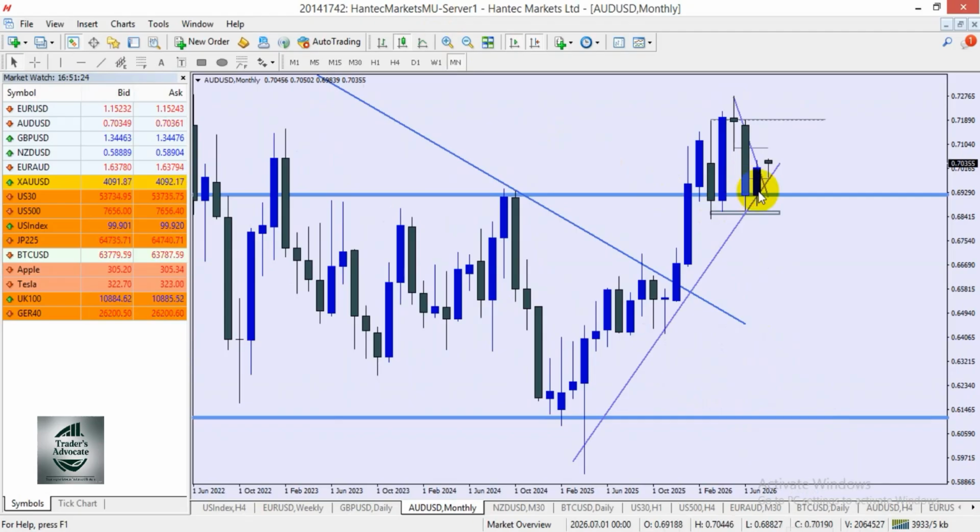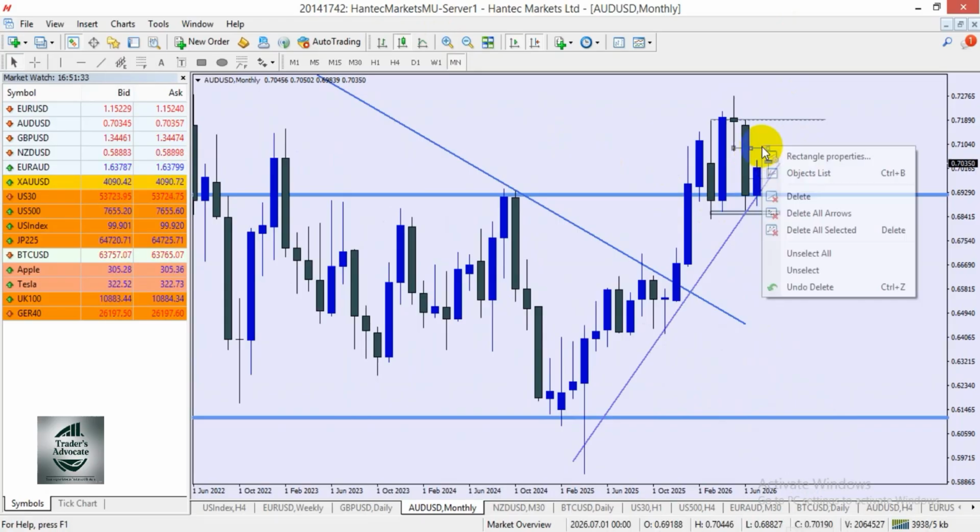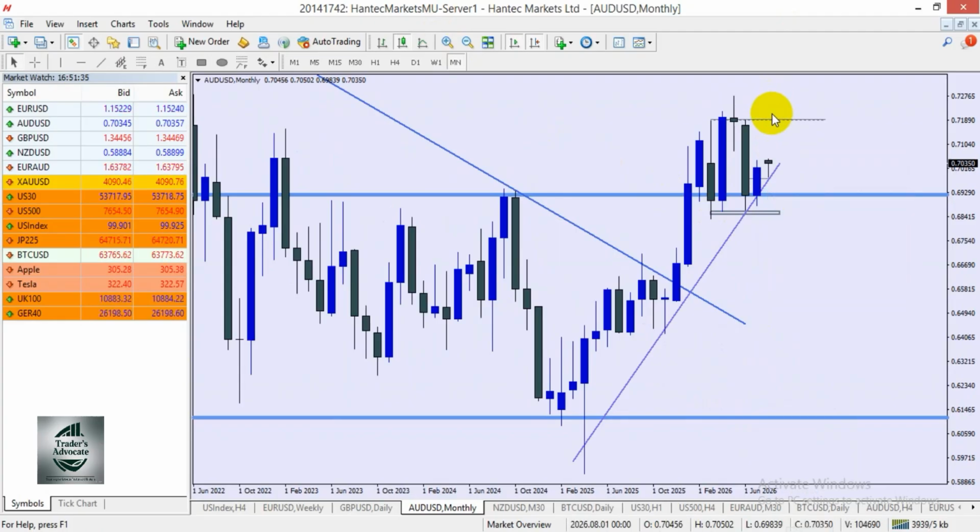Not only has it broken above a pullback, also broken above a major level. We've pulled back for a retest of that level, and it looks like the market wants to push all the way to the upside. Let me take all of this off so you understand what I'm talking about. Provide myself a cleaner shot. So this is a break above a level, a pullback. Last month candle was bullish. This month kind of looks like it wants to take off from this area.